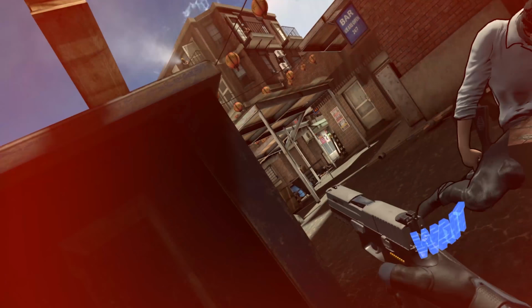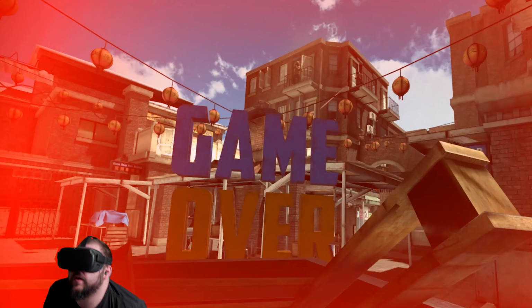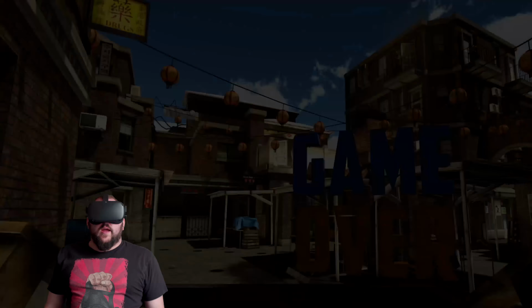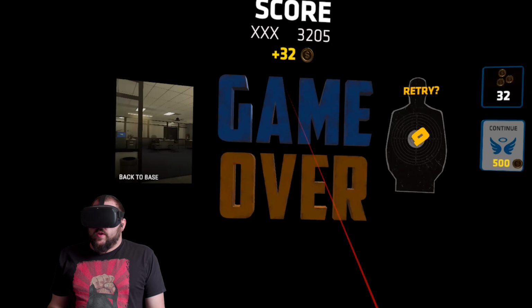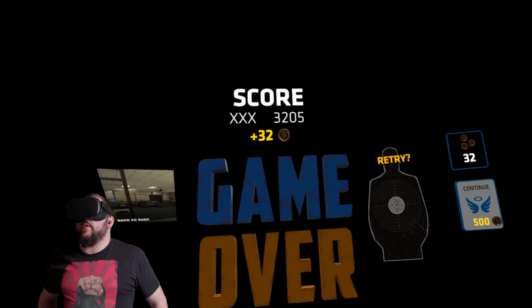Insane. Oh, jeez, they're coming over me. Oh, crap. I died. I died again. All right. Oh. I died again. There is a lot of freaking people here. This is definitely hard. Oh, let's go back to the base. And you can continue for 500 coins. Holy.